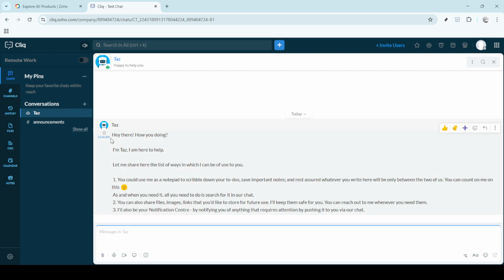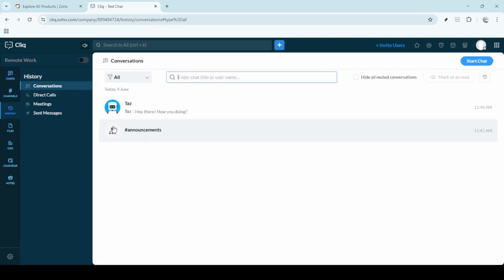Now, the next step is to scroll through and select the user or group you wish to chat with. Simply click on their name and this will open up the chat window where you can start typing your message. Remember, communication is all about clarity and kindness. So, take a moment to draft your message before hitting send. This will help ensure that your communication is not only efficient but effective.